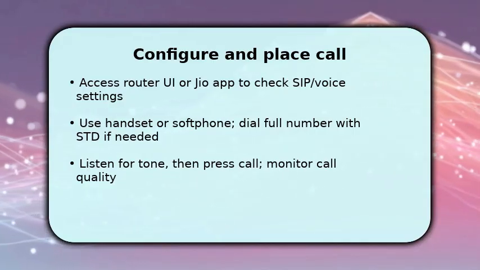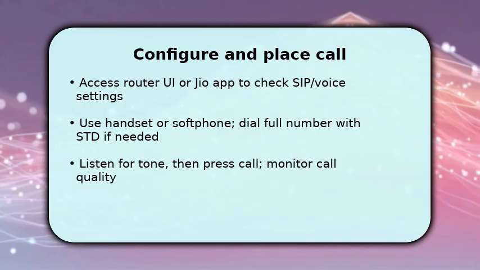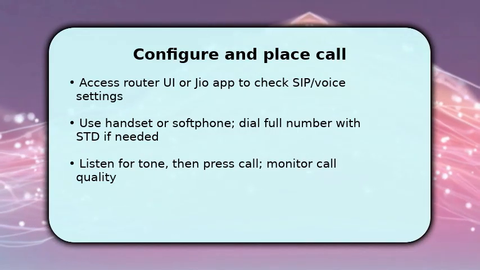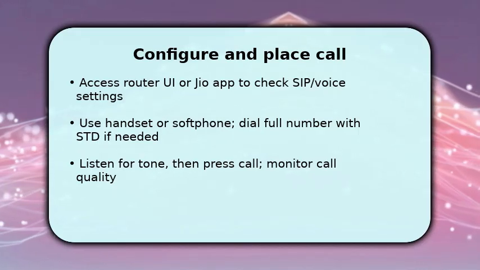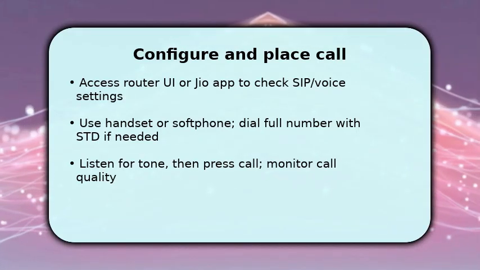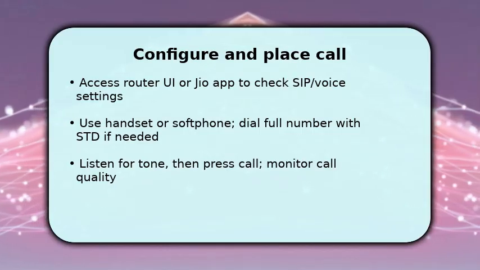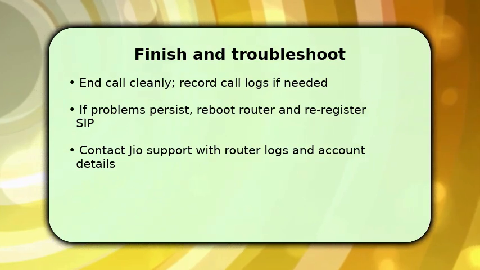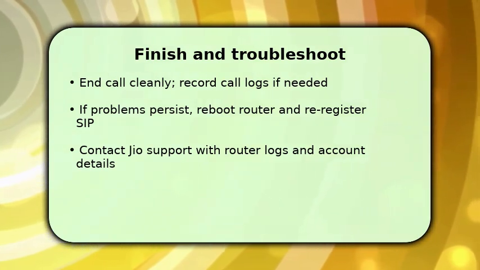While connected, monitor voice quality and echo. Packet loss or high latency causes glitches, so note any drops. If audio is clear, proceed with your conversation and finish by hanging up. To finish, hang up or close the softphone and review call logs in the router UI to confirm success and duration. This helps for billing or disputes.